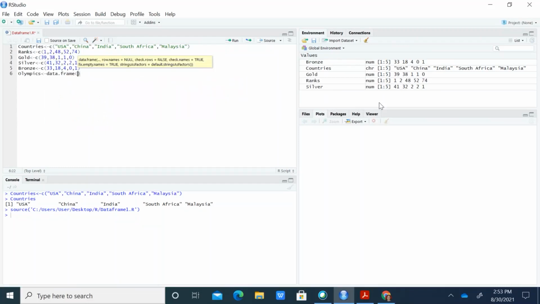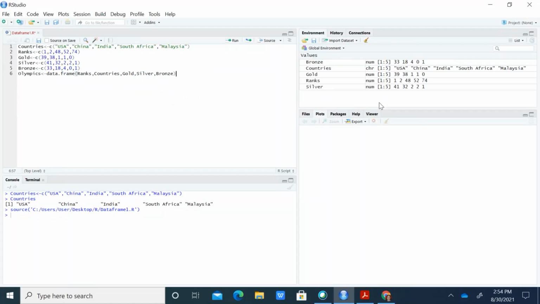In brackets, you need to give the names of the vectors in the sequence which you want them. So you can have ranks first and countries later, or countries first, ranks later. Let me put ranks first, then countries, and then the number of medals: gold, silver, and bronze.